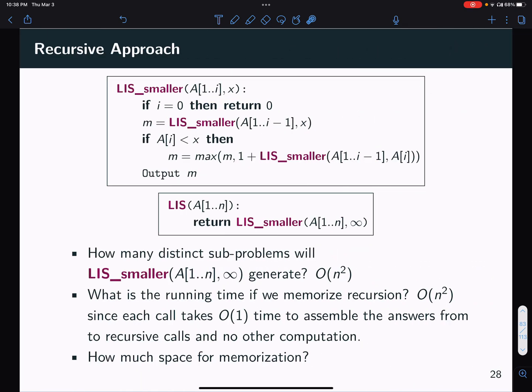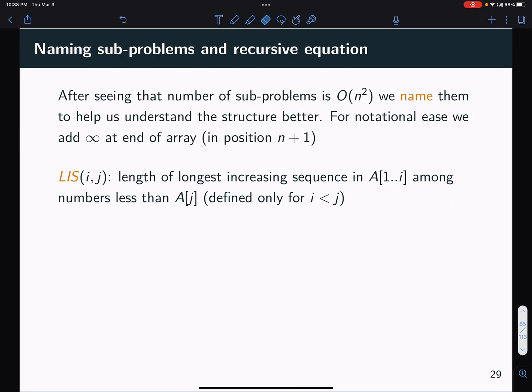So we have n squared problems, so n squared space and n squared running time. Now the question is, how do we structure it? How do we structure the table of previously computed functions, and how do we call them, do the comparison? And for this, it requires us to know the problem very well. And so how do we really dissect the problem?